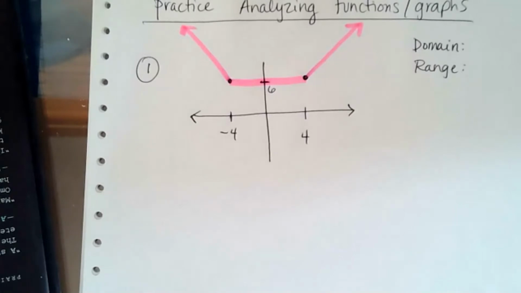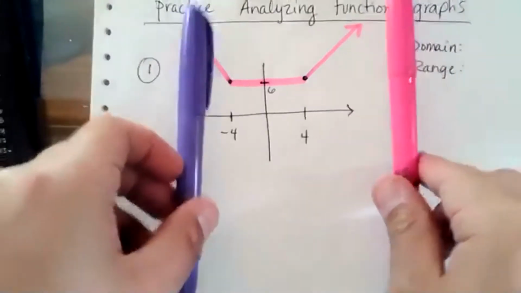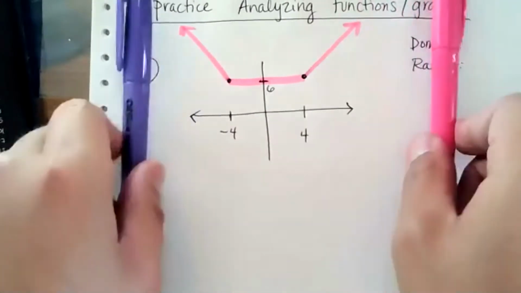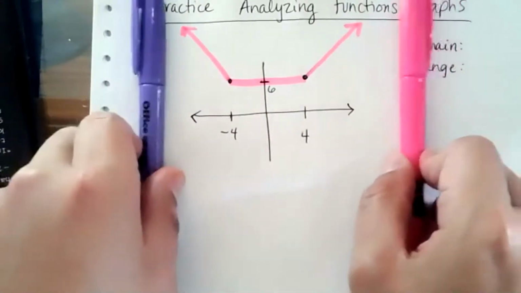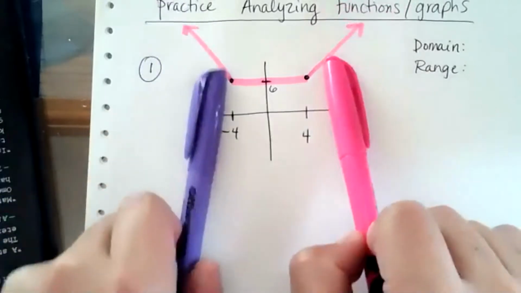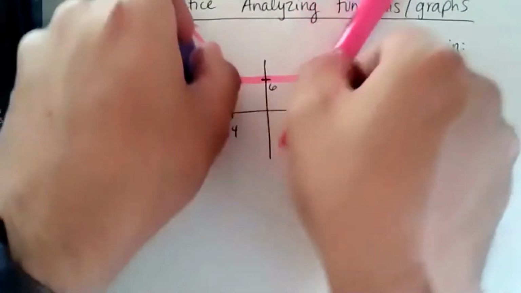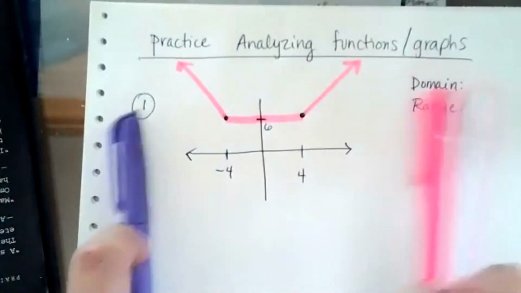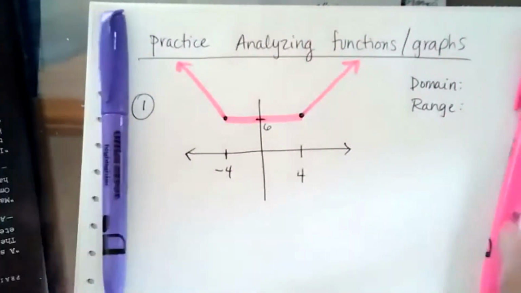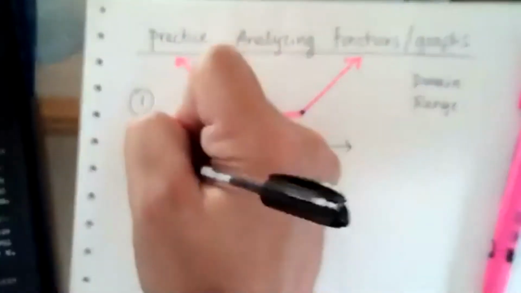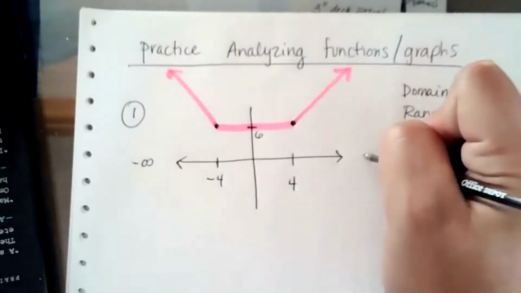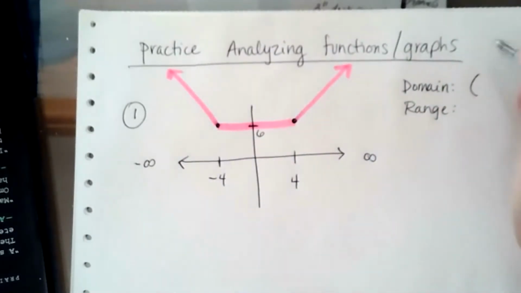Maybe it's minus infinity and infinity. Yeah, exactly. And how did you get that, if you don't mind me asking? Because I use your technique, the two markers. Yeah. And you're basically trying to bound the graph on the left and on the right. But since these arrows imply that the graph is going to continue expanding to the left and to the right, well, that means that this graph is going to keep expanding to negative infinity and positive infinity. So that is what our domain is.